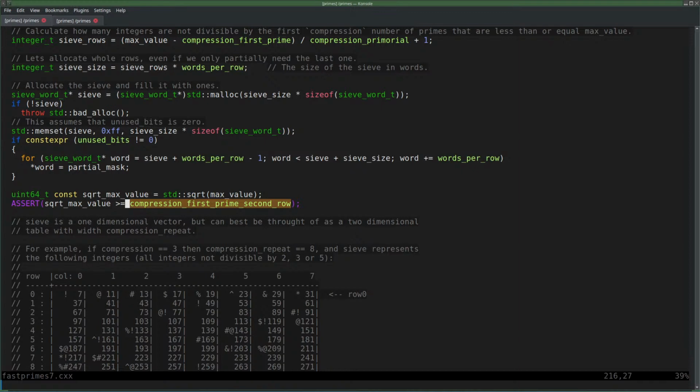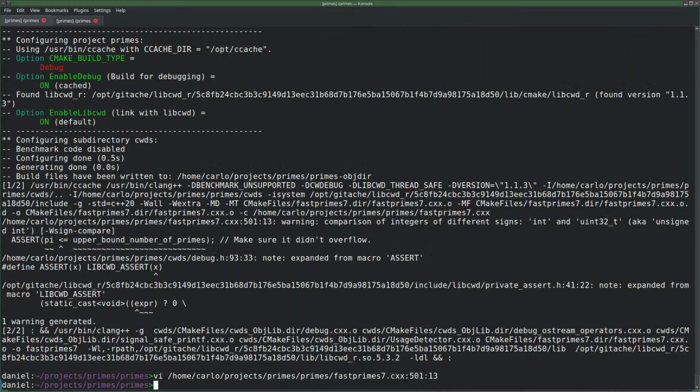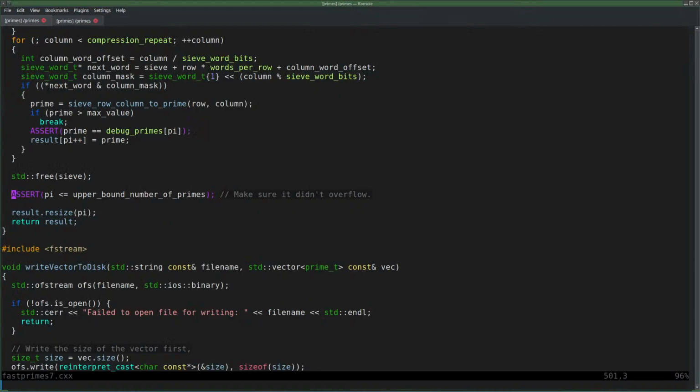What is it doing here? What is there? Different sign. That's the wrong thing. Yeah.